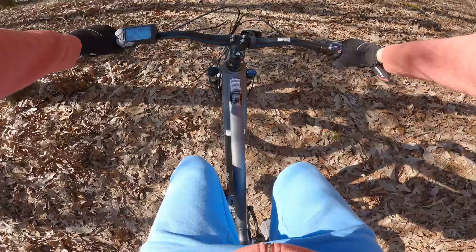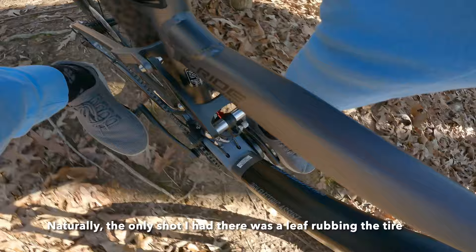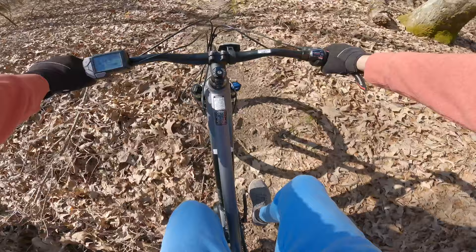Does it all come together for a usable ride on the trail? I've had this out a few times. As a bike — factoring out the electrical power — it shifts through all seven gears. I'm 5'10" and feel pretty good here, though the seat is as low as it'll go, so this is probably a 5'9" and up ride. The reach is good with no noticeable creaking or suspension complaints. The air shock hit a sweet spot after some pressure adjustments.